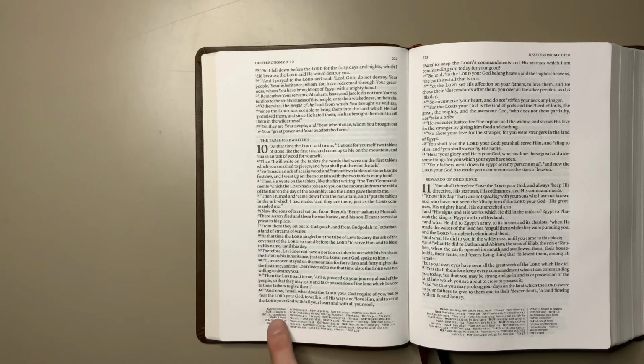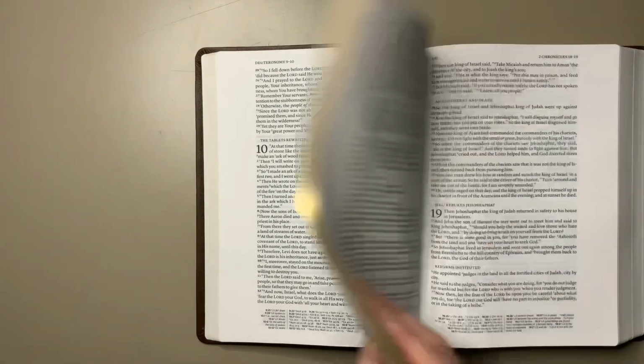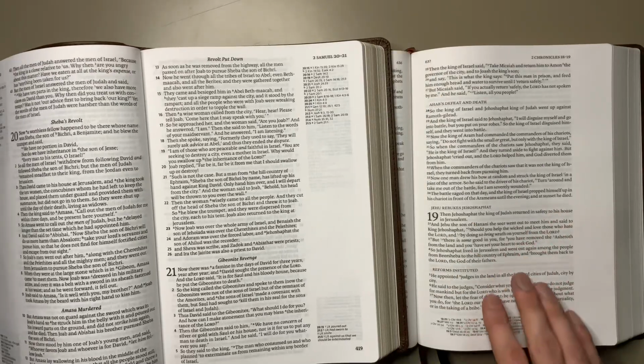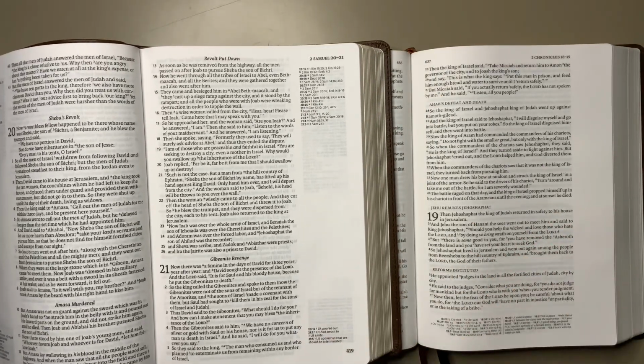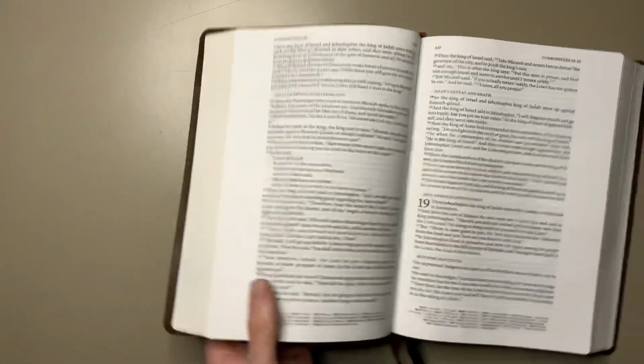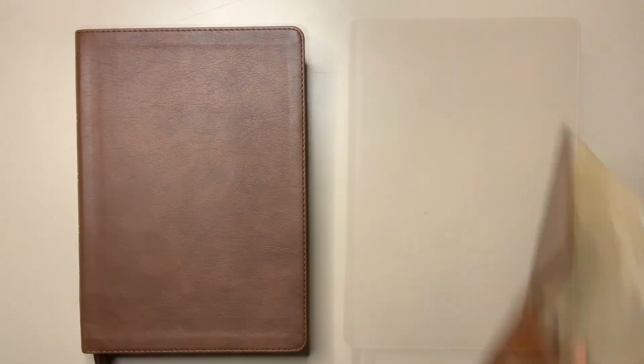And then also on the left, it reverses. So this one, textual footnotes are on the left and cross-references on the right. And that's the same way throughout the entire thing. So text size is about the same, but obviously different layout for a different preference. So both of these are really great, but they both are for different audiences.